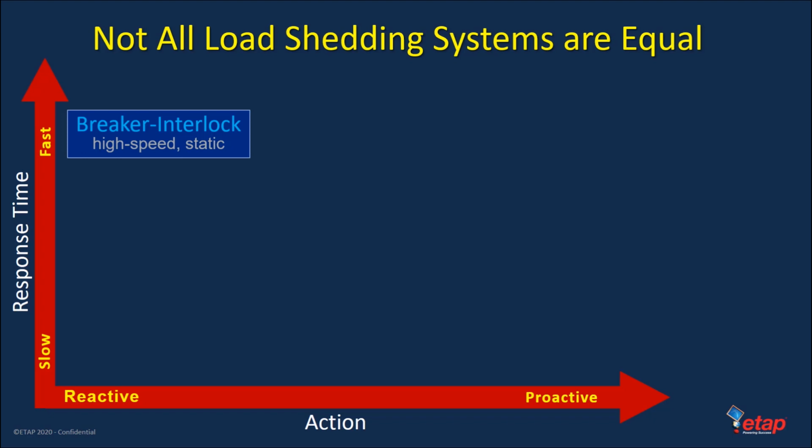For this scheme, the circuit breaker interdependencies are arranged to operate based on hardwired trip signals from an intertie circuit breaker or a generator trip. This method is often used when the speed of load shedding is critical. Even though the execution of this scheme is fast, the breaker interlock load shedding always results in excessive and unnecessary load shedding. Under-frequency load shedding is often considered a conventional and backup scheme.